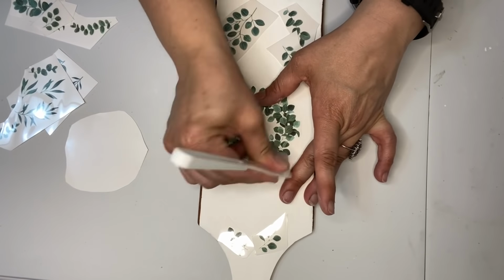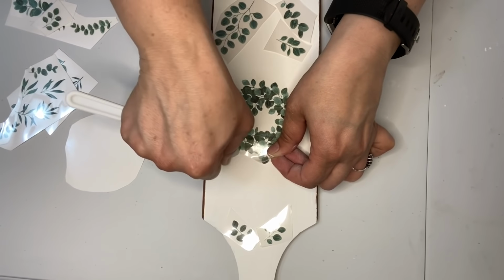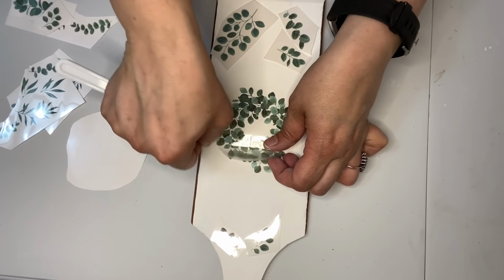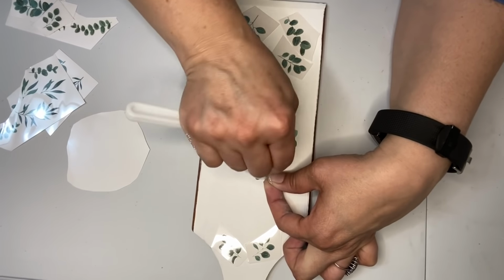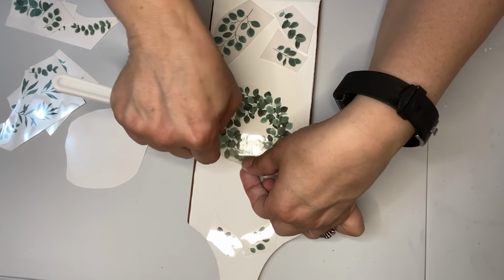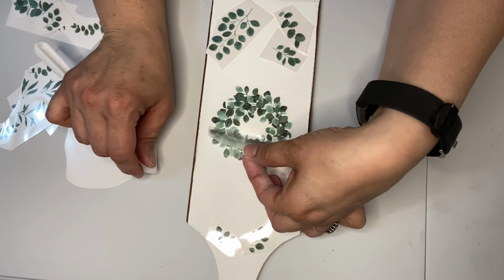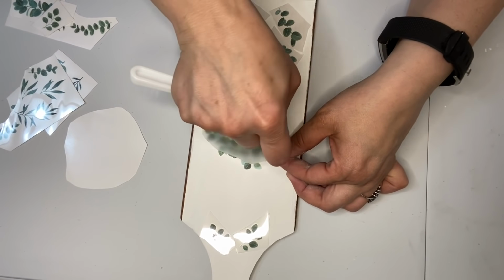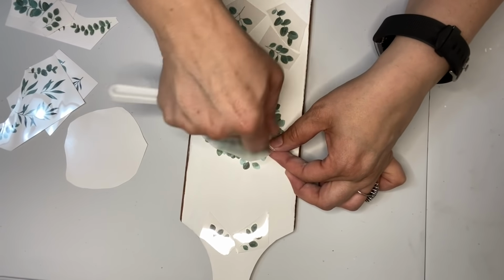Once I had my design figured out, I used this putty knife from the Dollar Tree to rub the transfers onto my piece. And I was just really careful when I was lifting the backing to make sure that all of the leaves had gotten rubbed on properly. So if you decide to do a project with these decals, just make sure you do it nice and slow and pull that backing up nice and slow. And if you miss one, you can always go and rub it on a little bit more and then it'll come off the backing piece. You just have to be careful when you're doing it, but they are really easy to use.